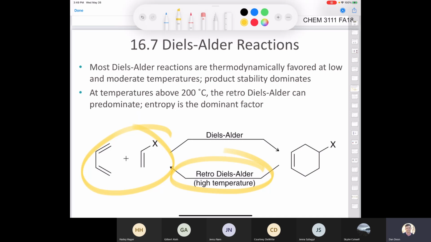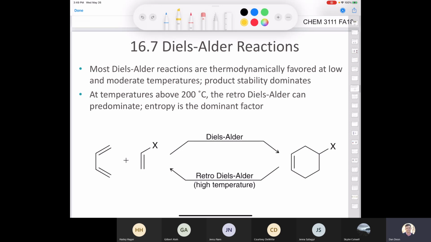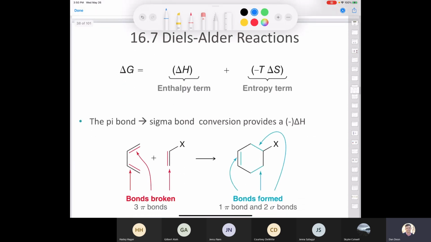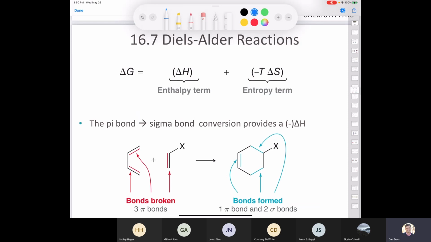Now you might be thinking, why the heck would it do that? Well, the reason is that when we're evaluating the spontaneity of a reaction, we're talking about the change in Gibbs free energy. We have to consider both the enthalpy and the entropy, right? Because delta G is equal to delta H minus T delta S, going back to general chemistry 2. Now, if you're like, jeepers, I don't remember my general chemistry 2 that well, Mr. Dion, well, I got some good news for you.